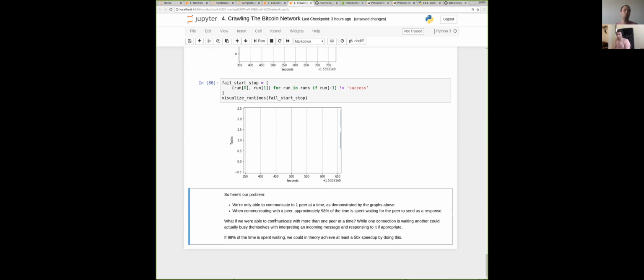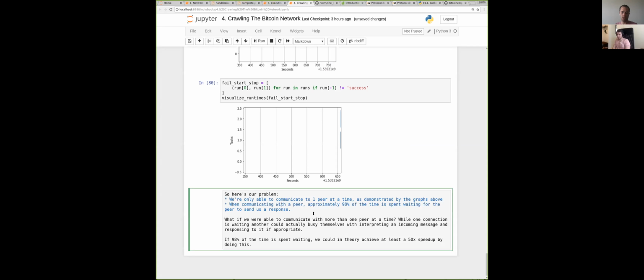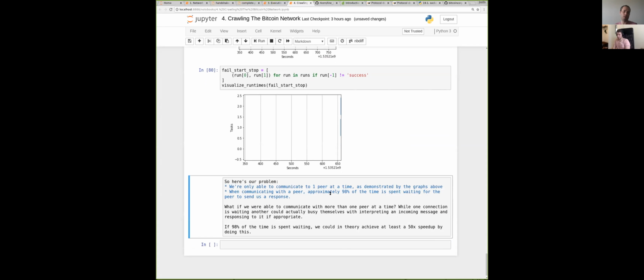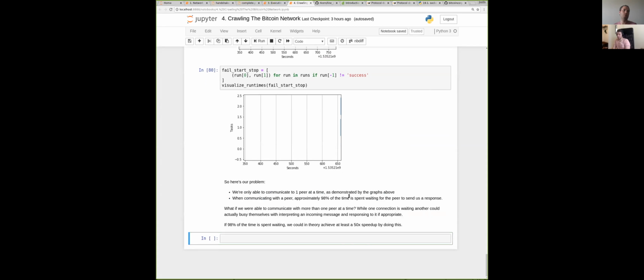And so we can only communicate with one peer at a time. We're spending 98% of our time basically waiting for our peer to respond to us, right? So what we want to do is find a way to do something else that's productive during that 98% of the time. If we could do something productive all this time, we could get at least a 50 times speed up. And that would be good. Then our program would take a couple hours, and I think we could speed it up a lot more from there. But that's kind of the intro, and then I'm going to, where's the tutorial?